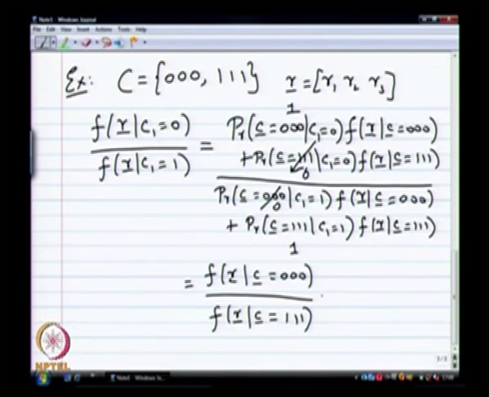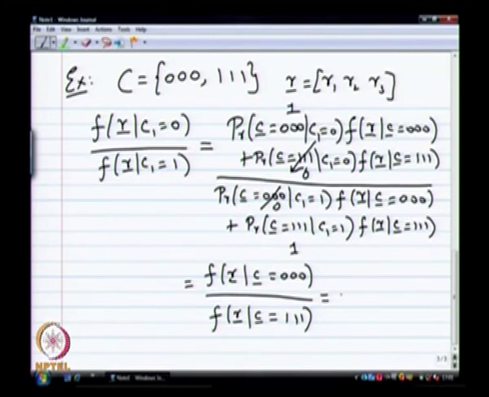So what is this expression? You know now that R has become conditionally independent, given all the code word bits, so the components of R have become conditionally independent, so you simply multiply the exponentials that you get from the Gaussian distribution. The constants are going to cancel in the numerator and denominator, so you only have to worry about what is in the exponent, and the exponent also you know how it is going to look. It is simply going to be the distance between r and 1 1 1 and r and minus 1 minus 1 minus 1. So that is what you will get.